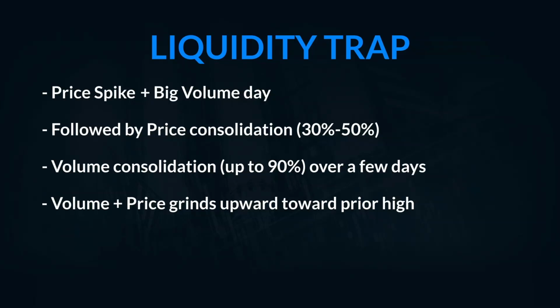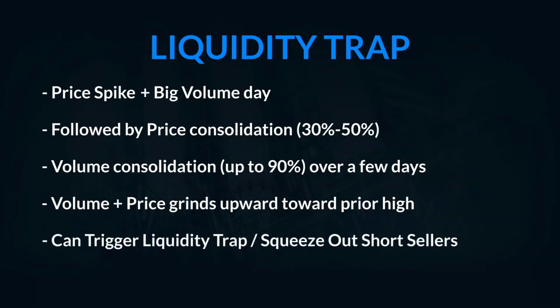It'll get above VWAP, and as it approaches the price, the highs from that first day, that's when it could trigger, and all those shorts that were holding over are caught in a liquidity trap, and they have to cover at the same time while the liquidity is not there, and that causes the spike up. And that's really the spike to sell into to profit from this.